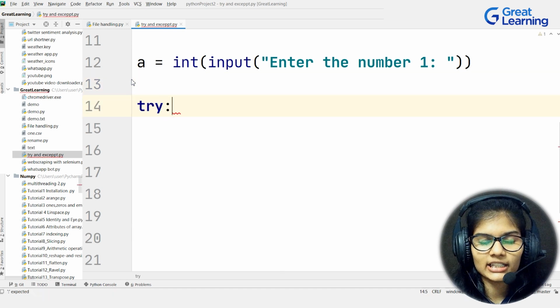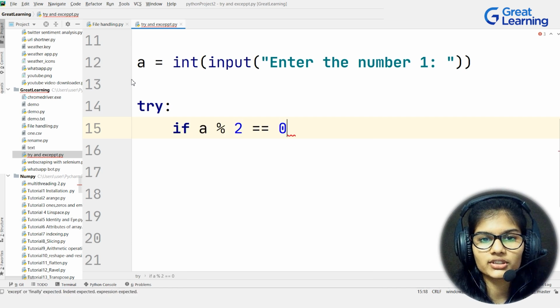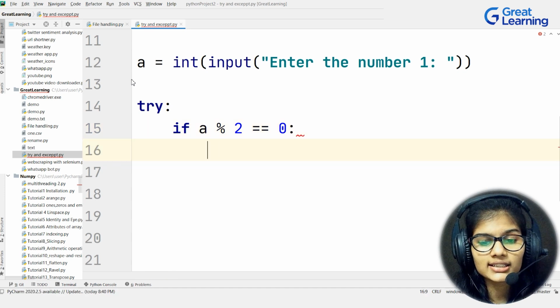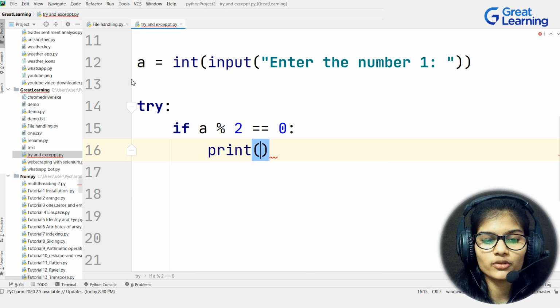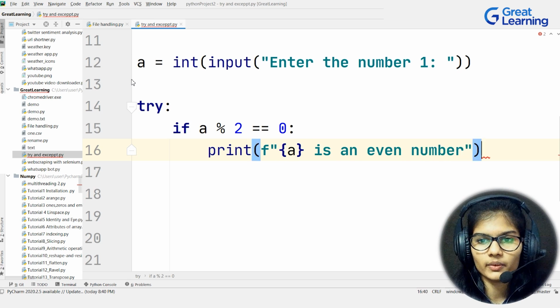I put on my try statement. Inside, my condition goes: if a%2 == 0. Basically, if the number is divided by 2 and the remainder is 0, then print with the help of an f-string that a is an even number, right?